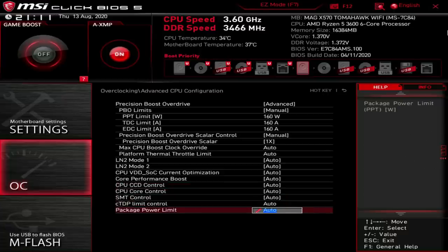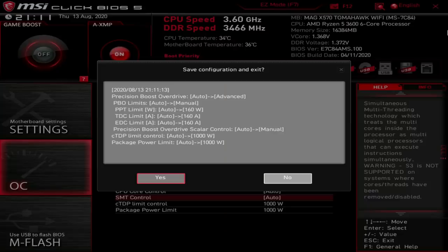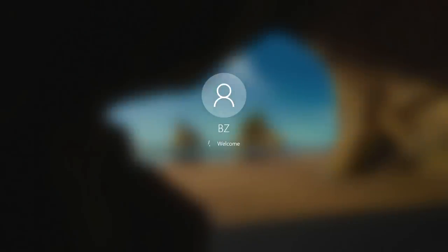Yeah, this should be enough. Well, actually, we could max these out just in case. And this BIOS is a little on the laggy side right now. Actually, I think this is on the BIOS that the board shipped with. I should have probably updated the BIOS. Oh well, whatever. It doesn't really change the methodology that much, though. The thing is, PBO works a little bit differently with the various AGESA versions, so it might affect that a bit. It won't affect the static overclock, but it can affect how the FIT behaves. I think some of the really early BIOSes actually have more aggressive voltage behavior than the more recent BIOSes.